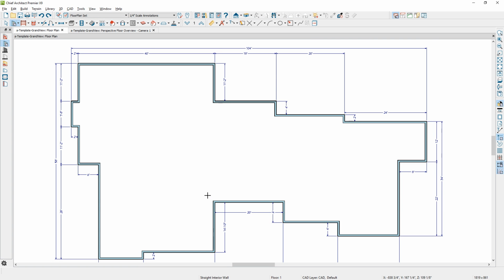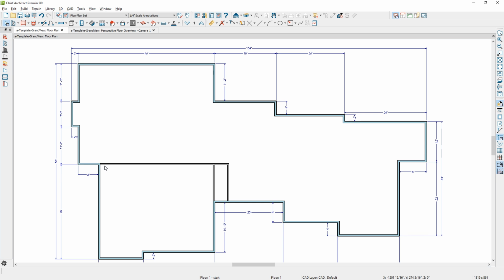Using the interior wall tool, I'm going to come in here and I'm going to begin with the garage area. I'm going to come up. You'll notice an extension snap that goes parallel or perpendicular to the other wall, and then I'm going to draw one more wall that will form my HVAC closet, and then I'll just go ahead and draw that across until it snaps into the other wall.